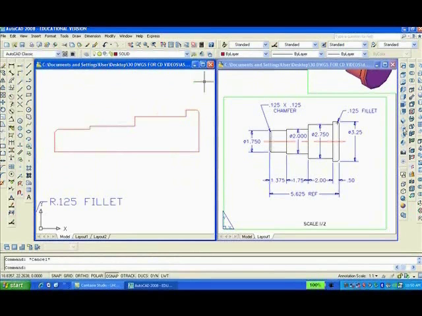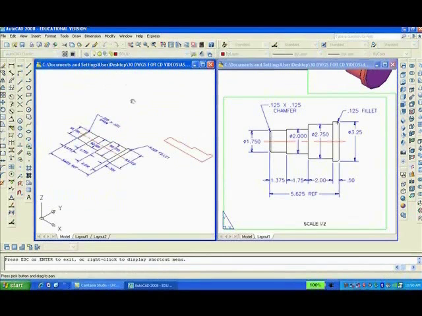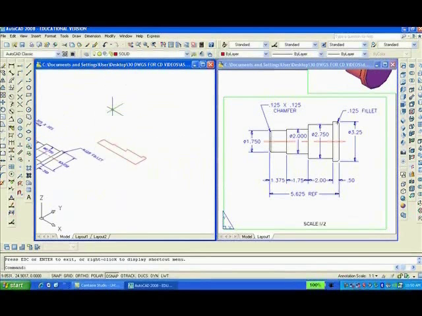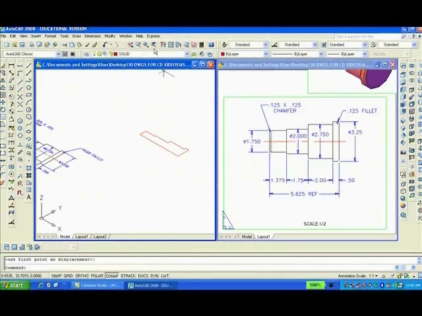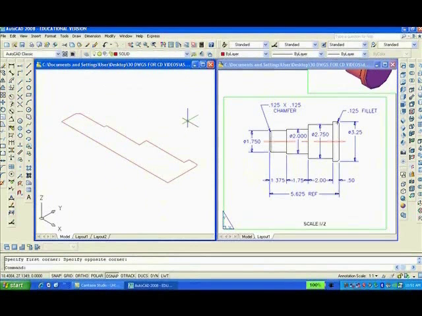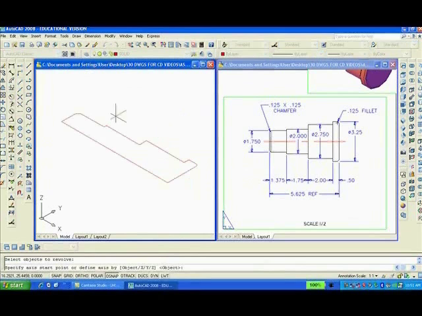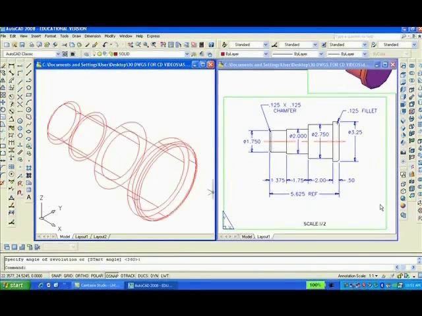And then we'll go into southeast isometric view. And I'll pan over here, probably move, enter, move this profile away like that. Zoom with the window to enlarge it. Now what we want to do is something different. We're going to call this a revolve command. REV, enter. I'll select the object, pick one point, end, then the other. I'm asked if I want to revolve at 360 degrees. I say yes, enter, and it's done.